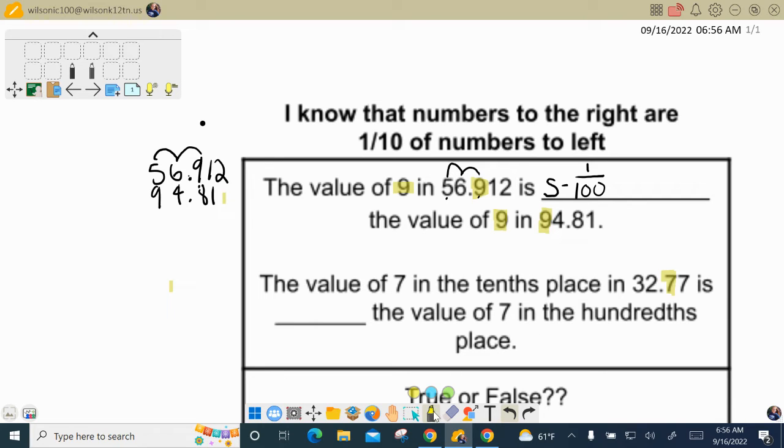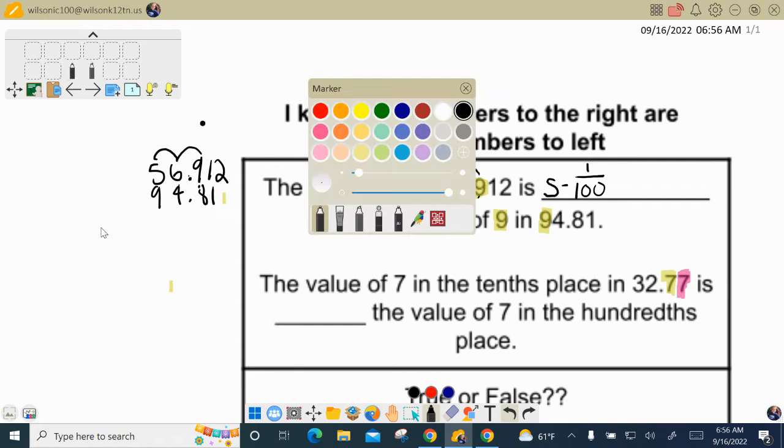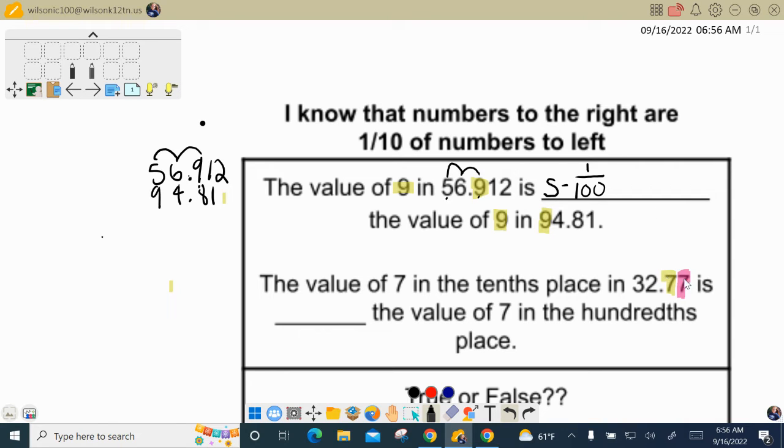All right, so I'm going to highlight those different colors. The first one is yellow and the second one is pink. So it's a little bit different because we are actually comparing two digits in the exact same number. So remember, our first one was yellow and our second one was pink. For our first one, obviously it's bigger than our second one. So we know we're going to have a whole number as an answer. And we see it's going to be 1 hop. So we know it is 10 times bigger.